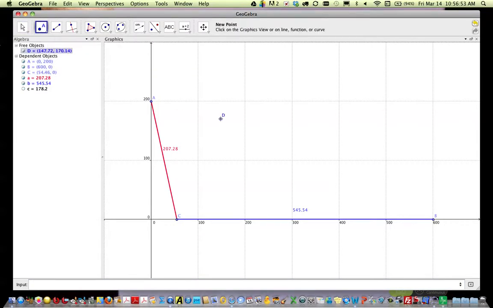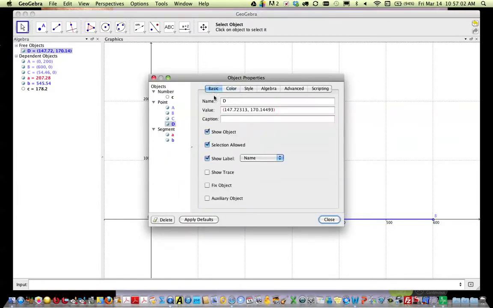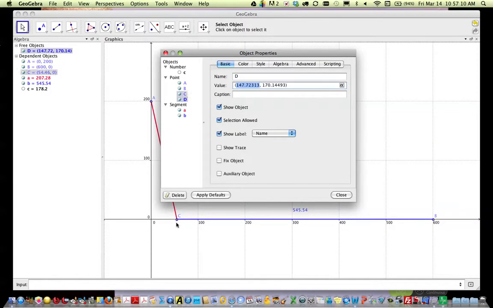we're going to just plot a point up here, and then I'm just going to right click on that point and get our properties, and we want basic properties, and again I just want to change the coordinates of this point. I want the coordinates of this point to reflect the x coordinate of C, so x of C, and then I want the y coordinate to be the time, and the time was lowercase c. All right, so we'll just change that 170 point something to lowercase c, and we'll close that window.